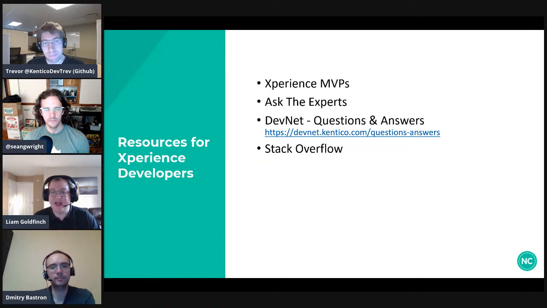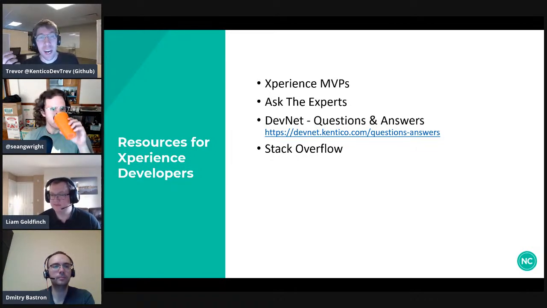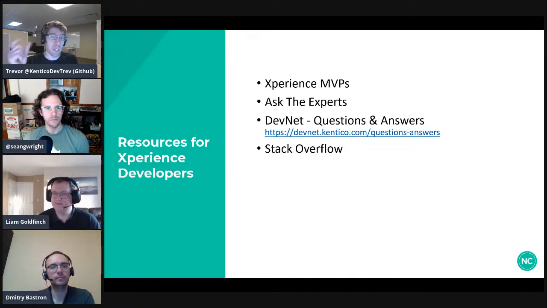Stack Overflow kind of overlaps with DevNet, I think, but I feel like it doesn't get used as much as DevNet does. Maybe because DevNet exists, Stack Overflow doesn't get as much love, maybe. And that's actually a question I want to ask you, because we use Stack Overflow for everything development-wise. You need to quickly get a code sample, you forgot what the syntax is, you look up on Stack Overflow. And there is an integration where if you post it on Stack Overflow and you hashtag, I think it's just Kentico, or maybe now it's Experience, it pulls it in.